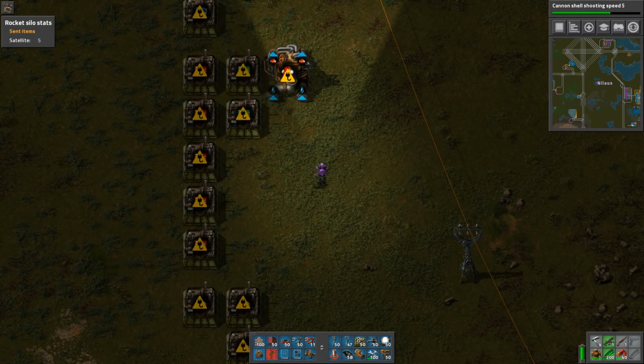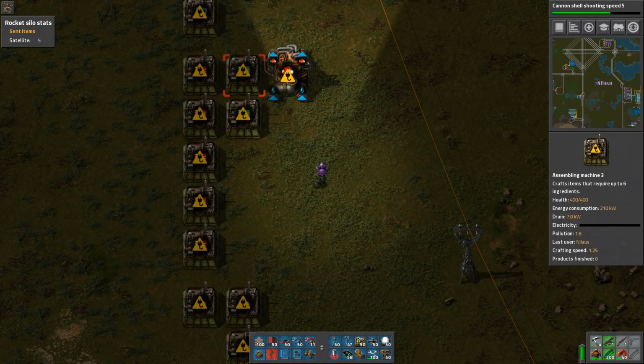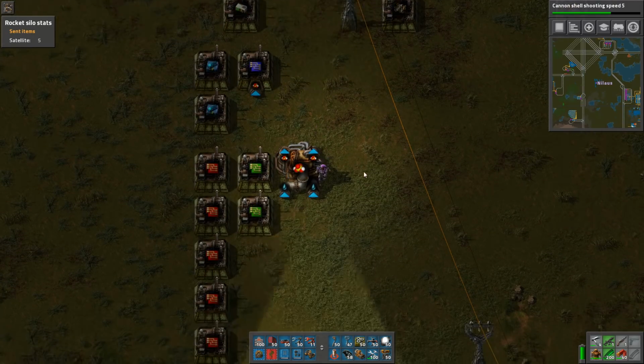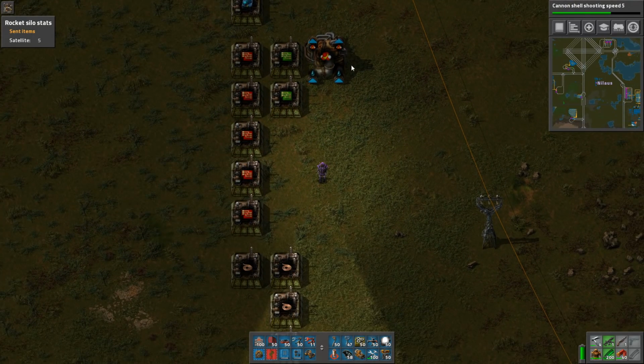Let's see how much it actually requires. It requires nothing, basically nothing at all. I'll round it down to nothing, but it's still more than 0. So if we need sulfuric acid anywhere else, that's also fine, but I don't actually think so. Now, plastic.